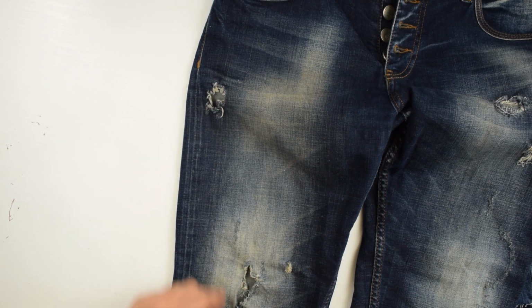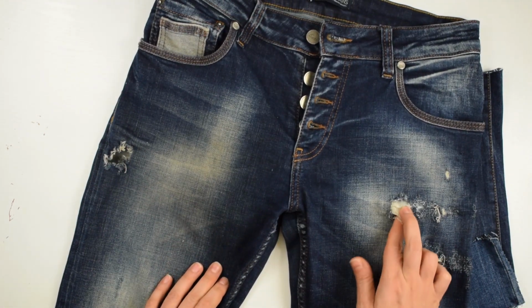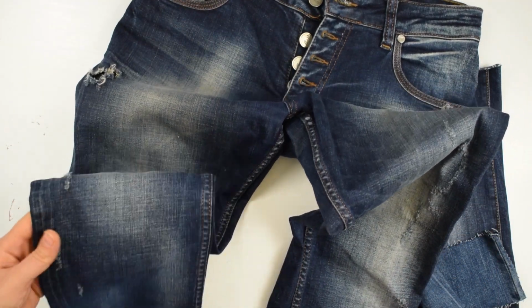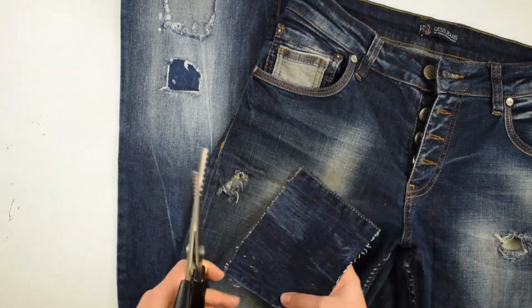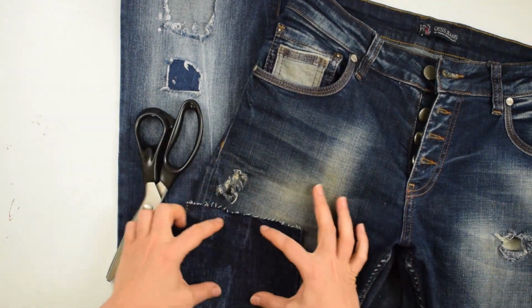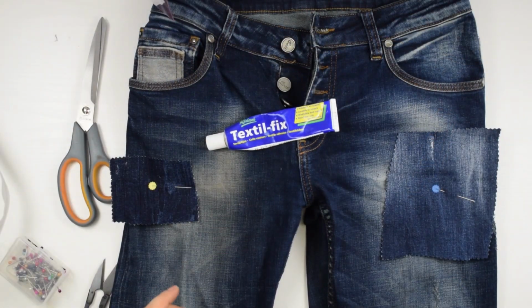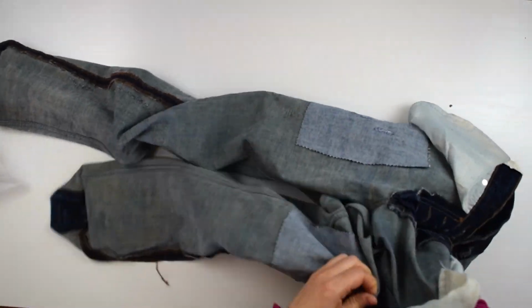Here I have another pair that used to have that worn-off effect, which transformed into actual holes over time. I'm going to follow the same steps and glue some patches under the holes. This turned out to be a durable and lasting solution to the problem that is also pretty cheap. And last but not least, it saves a lot of time and effort.